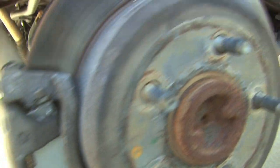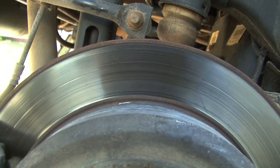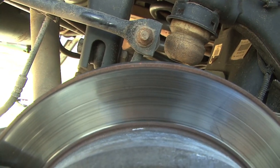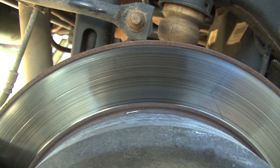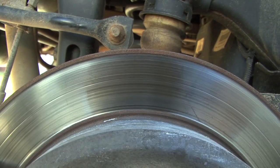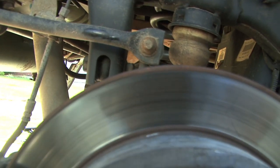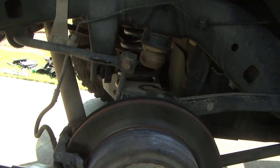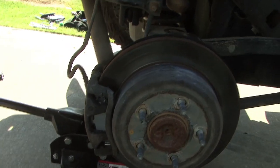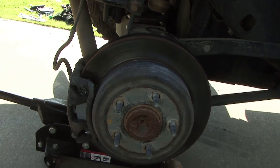And that's all there is to replacing your brake pads on the rear end of a Jeep Wrangler JK. Here's a close-up of that groove I was telling you about — we'll have to get that fixed. I may take the opportunity to go to a big brake kit for the JK at this point. I don't have any stopping problems that people talk about with a Jeep Wrangler, and mine's lifted with 35-inch tires and heavy overland equipment. All you have to do now is put your wheel back on, hand-tighten the lug nuts, set it back down on the ground, and bring them up to torque spec. If you have any questions, let me know.